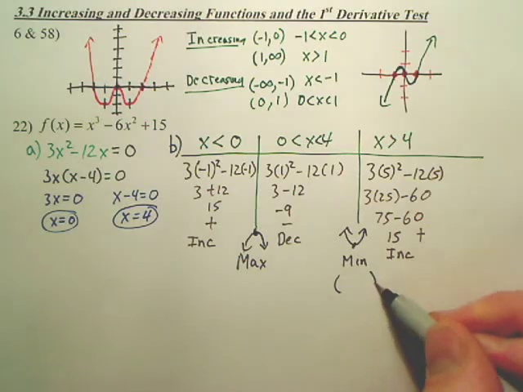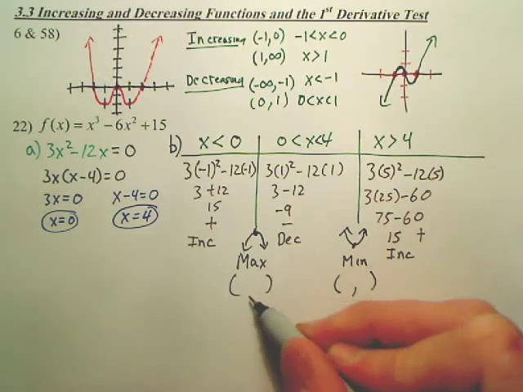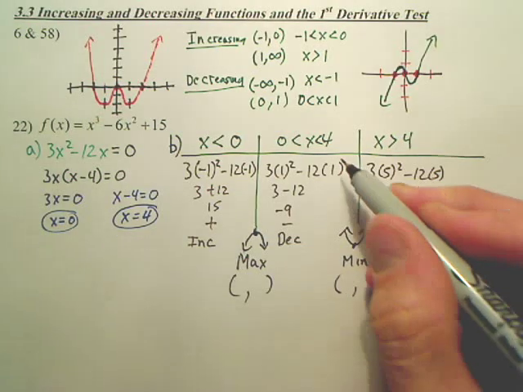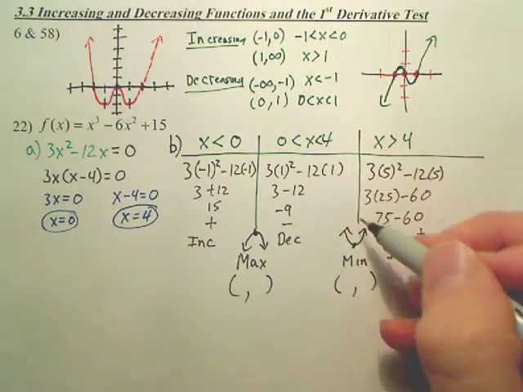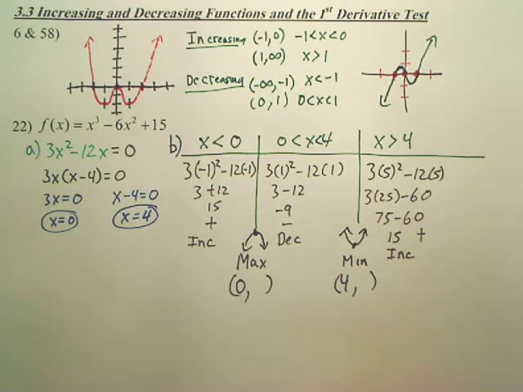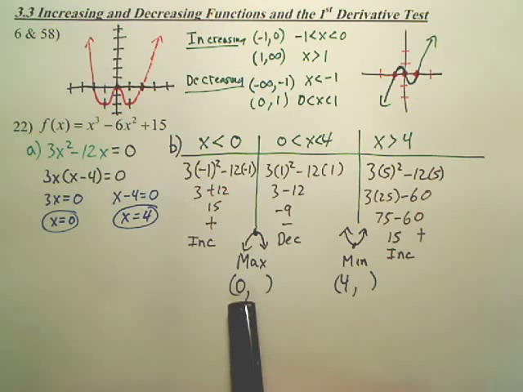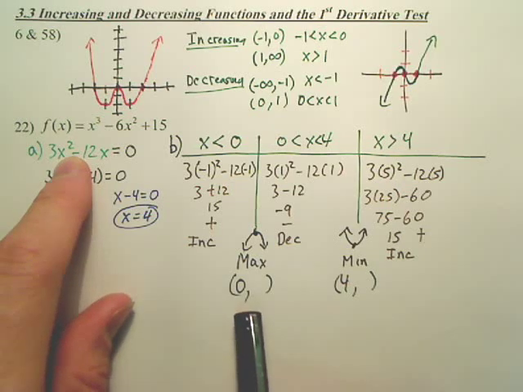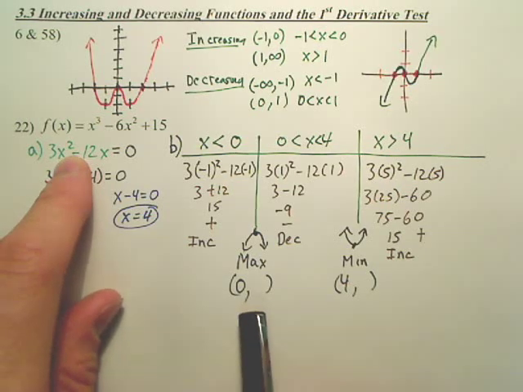By the way, usually they want the coordinates of them. This one's going to be what? What's the first number going to be? What's the interval? What's the line was what? Four. And this one was zero. And don't make the mistake here. You know what some of you're going to do? You're going to plug zero where? By mistake. Into the derivative. That's not what you're finding. When you're trying to find a coordinate, don't you plug it in the original?